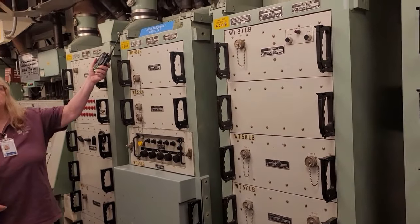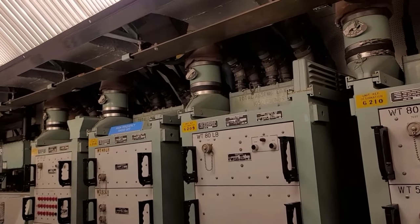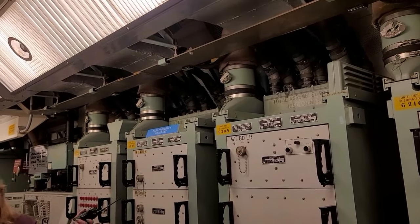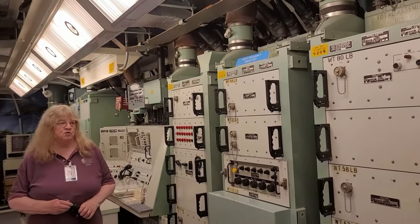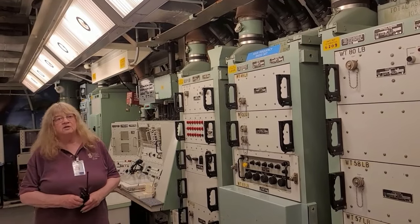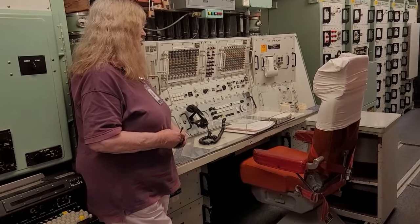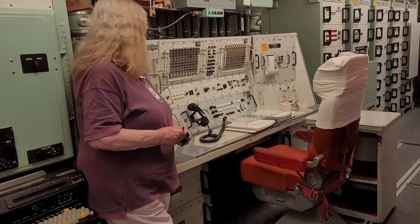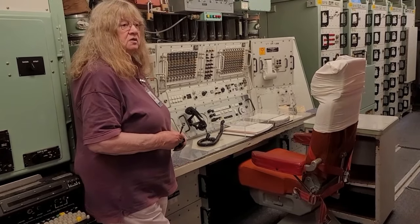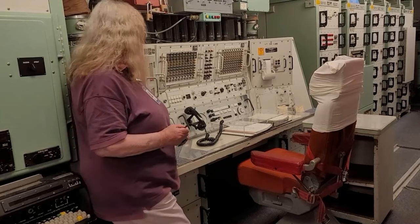There is a cooling duct going into each one, and this is the air handling system over here. There's a weight posted on every drawer that had contents — 40 pounds was the weight limit for one person; these are all two-person lift. Security would call up to the controller who would send the other two on the security team out. They had a checklist — usually it looked fine when they got there, but they had to spend about half an hour checking it anyway.